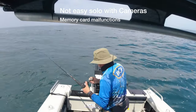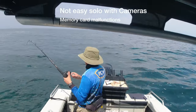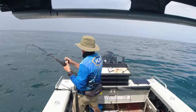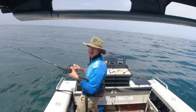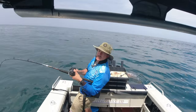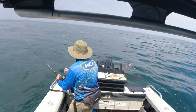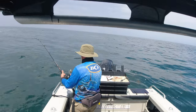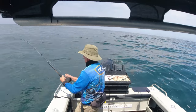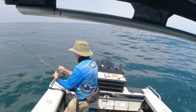We are on again. After a bit of a camera malfunction, I've just landed two really nice-sized kingies, and I think I've got the camera working again now. Hopefully the audio is on. We seem to have hit a bit of a purple patch of kingfish here. I've just landed one at 72, and then I believe an 85, which is a PB for me.